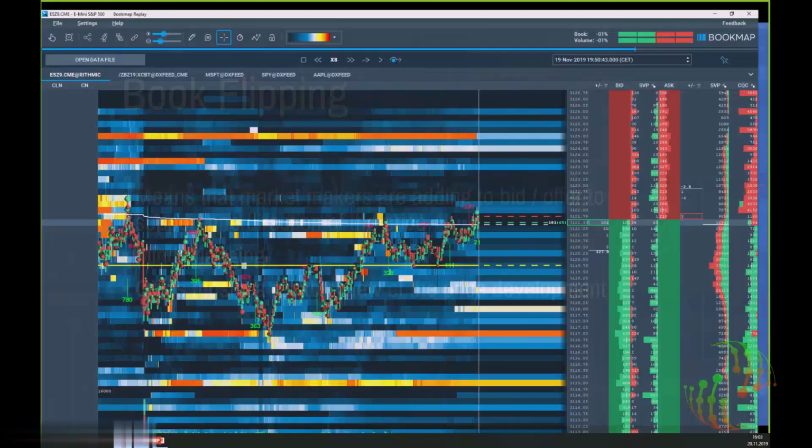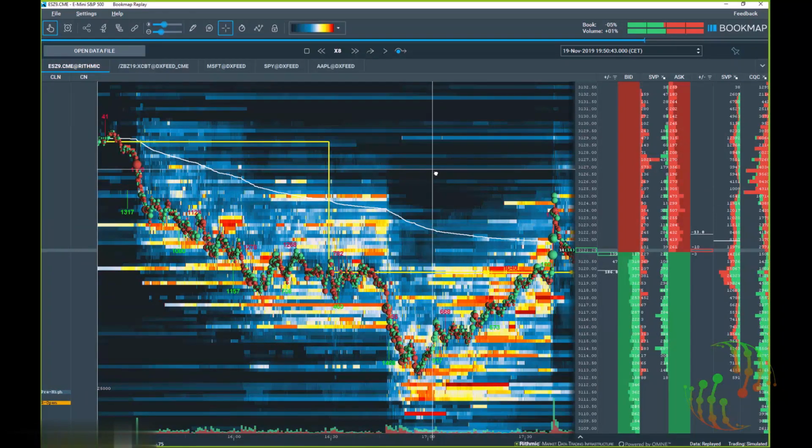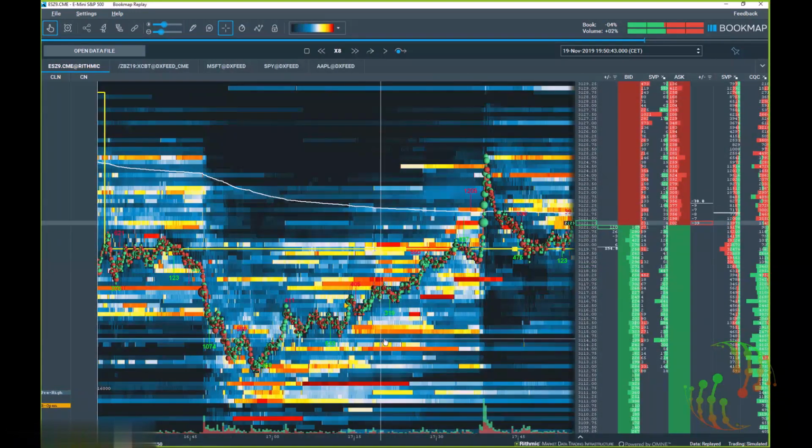And let's go to the live example here, where we talked about the sweep. Let me find this position here. Yes, it was that one here. This guy started here with 700 contracts at 12, 14, then 16. He trailed his stop, you see? He trailed his stop. Book flips. He trailed his stop and got a fill here at 21.